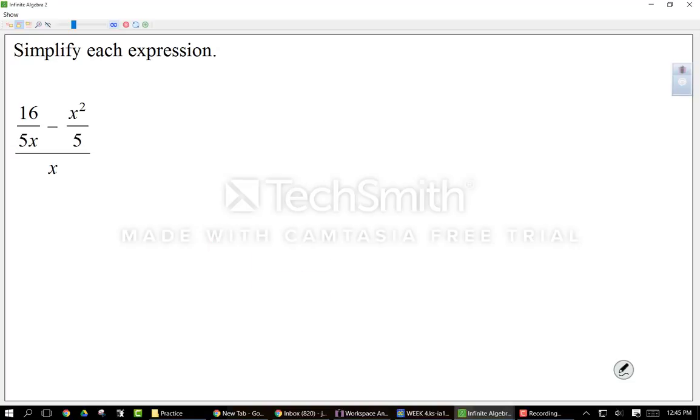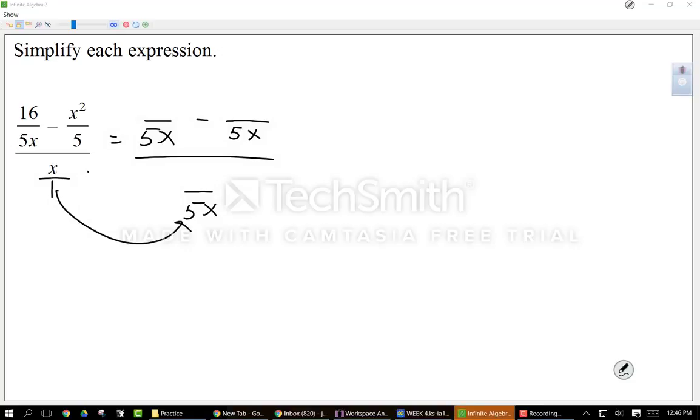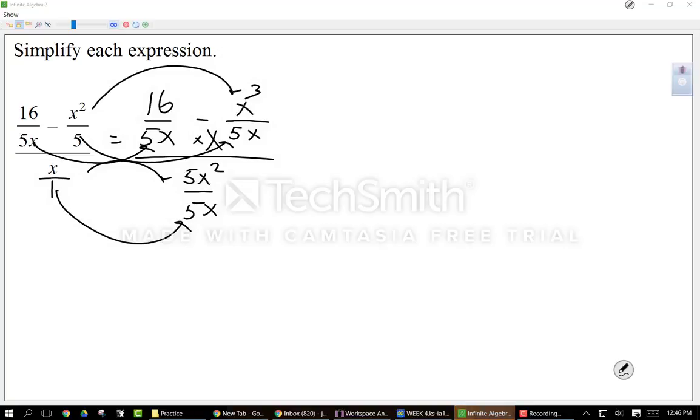So I want to find a common denominator. First thing, this x, so I'm going to put a 1 underneath it. And then I'm going to make my new fractions. If I see my denominators of 5x, 5, and 1, hopefully again by now you know that you get a 5x as your LCD. So 1 times 5x, so I got to multiply 5x, that's 5x squared. 5x here, and that 5x are the exact same, so that 16 stays the same. This 5, to get the 5x I multiplied by x, so this becomes an x to the third.